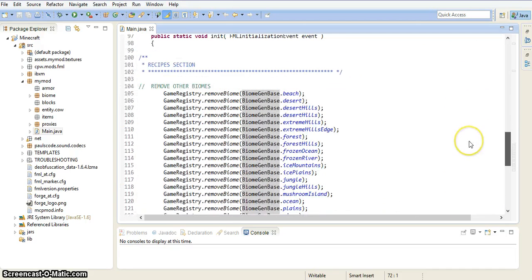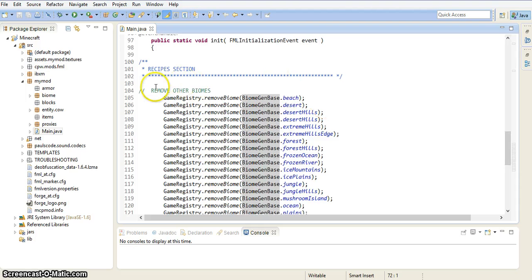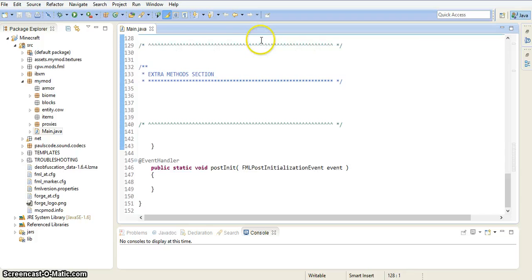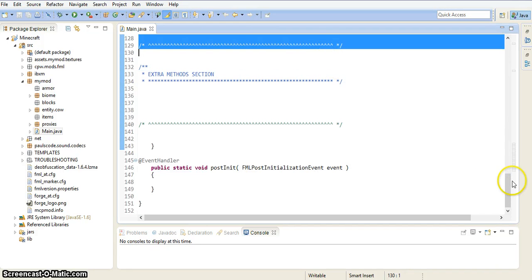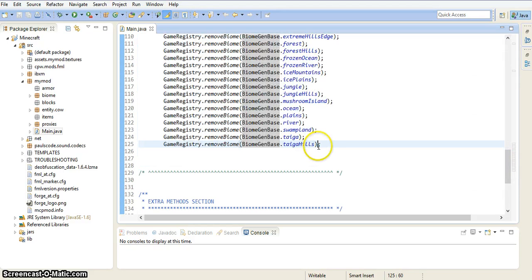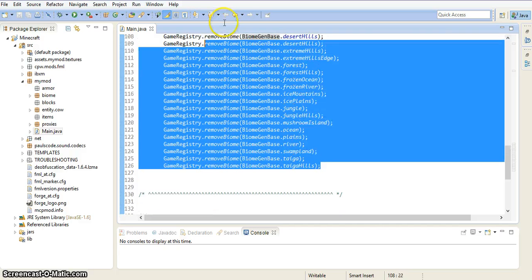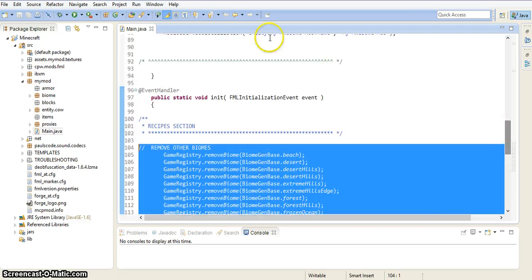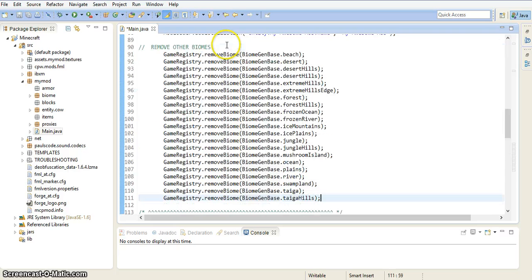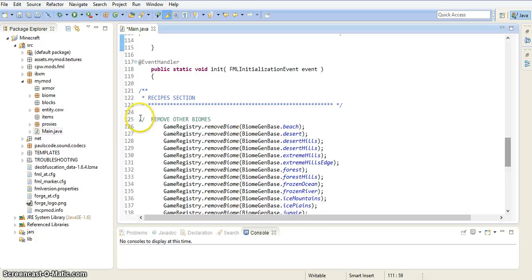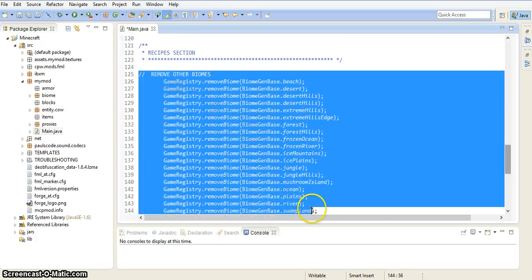Oh, recipe section. This should be in. Sorry about this. I'm just going to quickly change that. Go up. Sorry. Just a little mistake in my code. Well, this is proof that I do actually code. Control C, copy. Come up here. Control V. Sweet, and we got all that in the place where it should be. Now we can delete this right here.